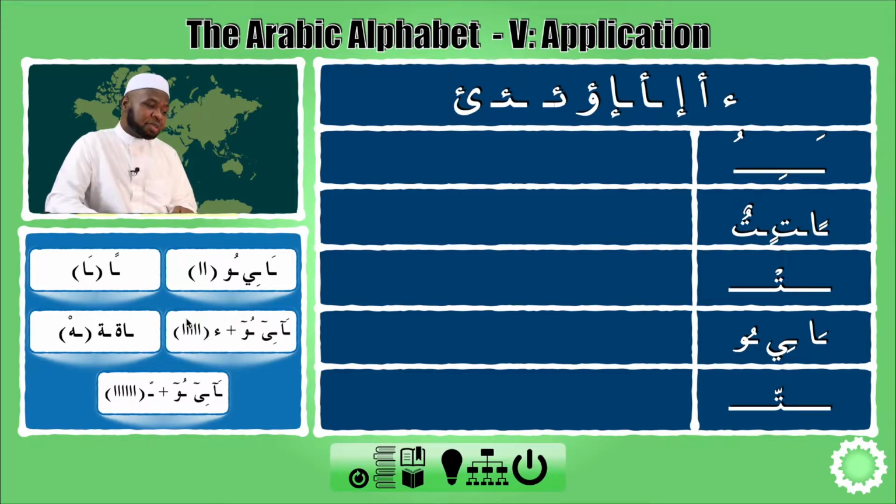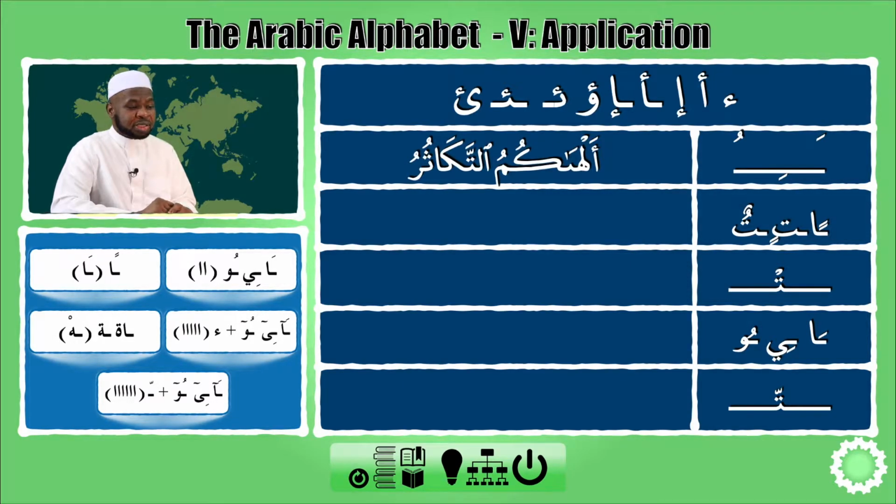If you have gone through with us in the previous episode, Part 4, you will know by now that this box, the one below my window, has been explained thoroughly. However, we will highlight it as and when there is a need for it, inshallah, in this episode. So to start, we will say: Alhaakumut takathur.